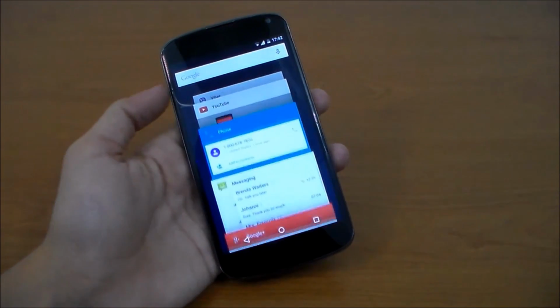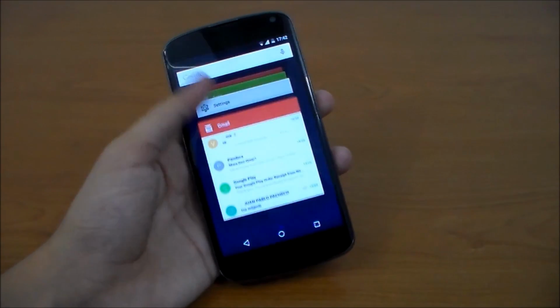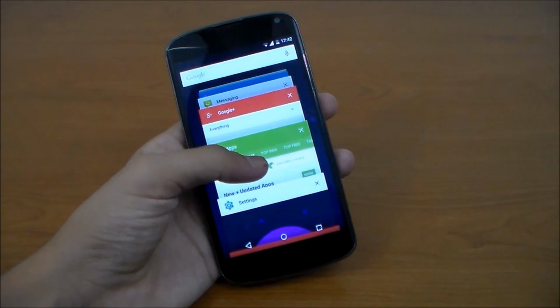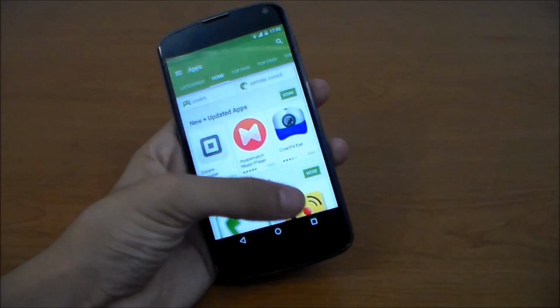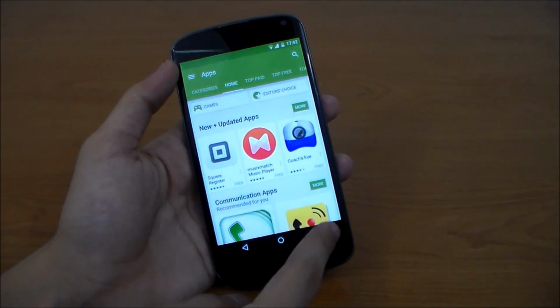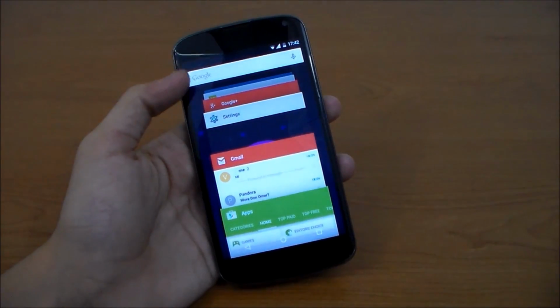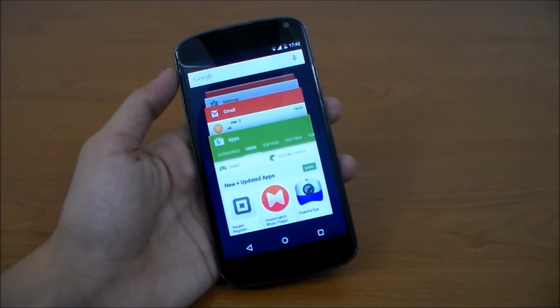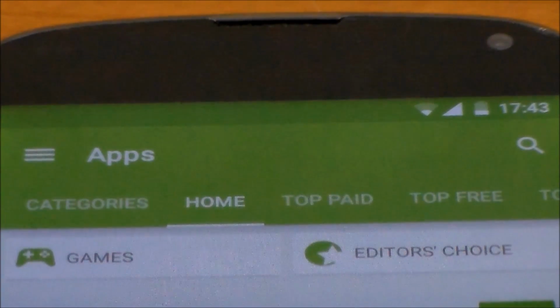Taking a look at the recents screen, you can see that we now have brand new recents. You have the carousel recents with the cards, and again, these recents look a lot better than they did when Android was in the Holo stages. Clicking on one, you can definitely tell that you also get a nice little animation there when you click on a card, and a lot of Android 5.0 is card based now, like in Google Now.